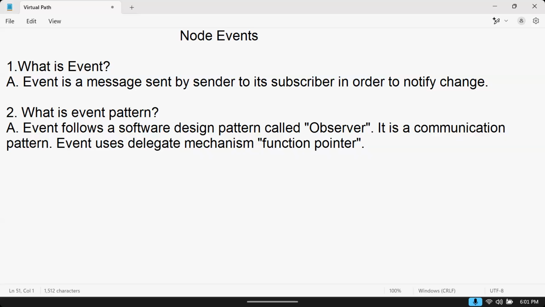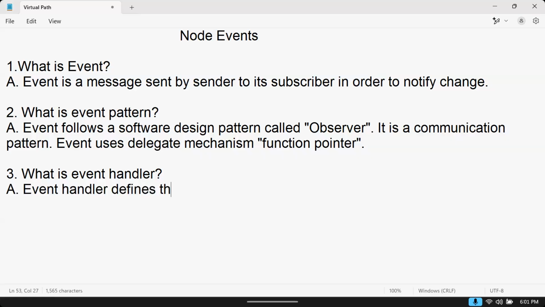Now, what is an event handler? Remembered? What is an event handler? So event handler defines the action to be performed.